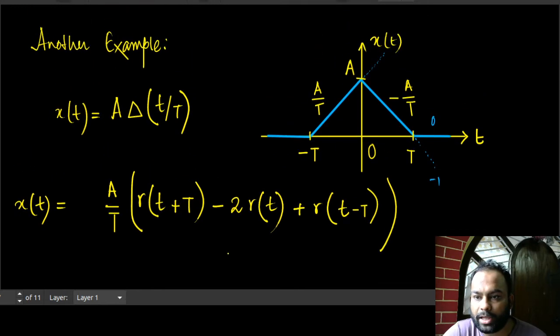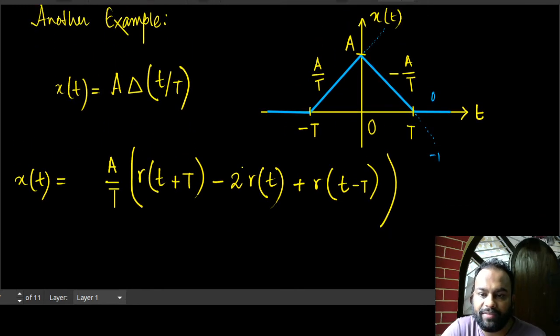Okay, some of you are saying that you cannot understand the -2 RT bar. So if I apply -RT, what happens is, if I write -RT, then this slope was plus 1, right? This slope was +1. If I apply -RT, what happens? This signal becomes like this. The slope becomes 0 here. Then I apply another -RT, so the slope becomes -1. So this would have gone like that forever with a +1 slope. Forget about this. This would have gone like that with a +1 slope forever if this was just RT plus T, something like that. Okay. Now here -RT is reducing the slope to 0, and then again another -RT is reducing the slope to -1.